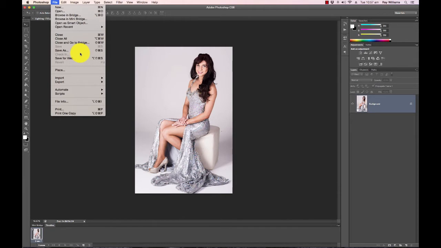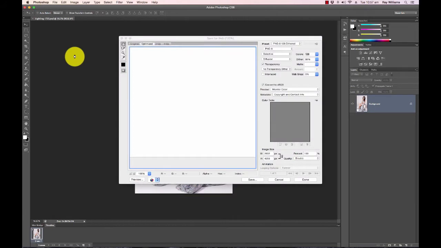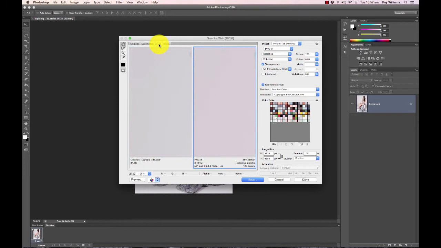If it's something for the web and it's just one image you're putting up, you could go Save for Web, obviously, and do it that way around, or you could go Save As. So let's go Save for Web first, right? Then you'll get the Save for Web box. Now, you may get an optimized box like I've got come up here now, which is far, far too large, and ask it to fit to view.